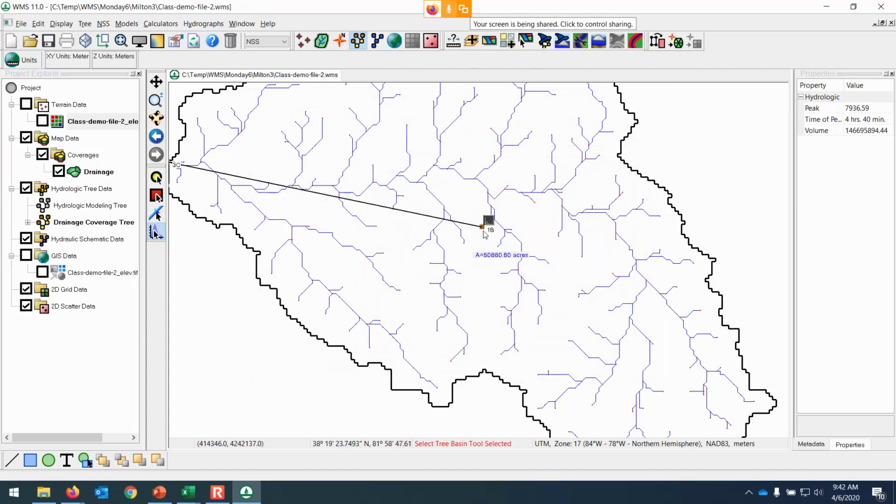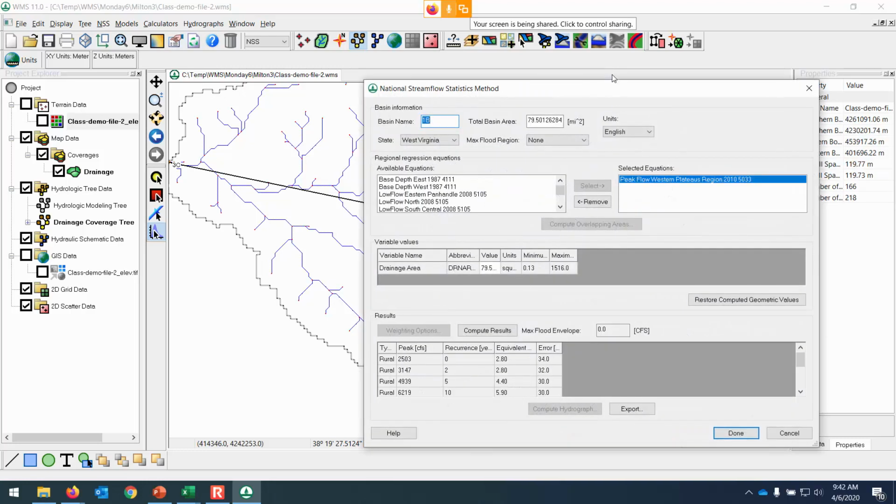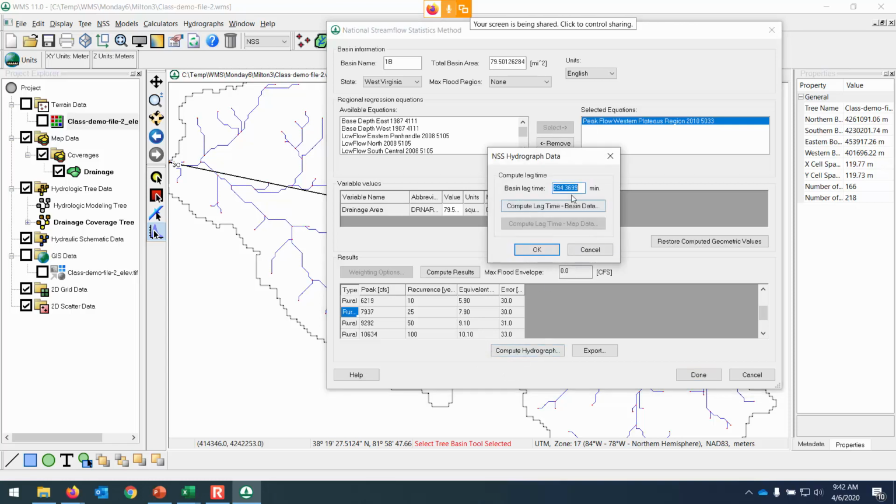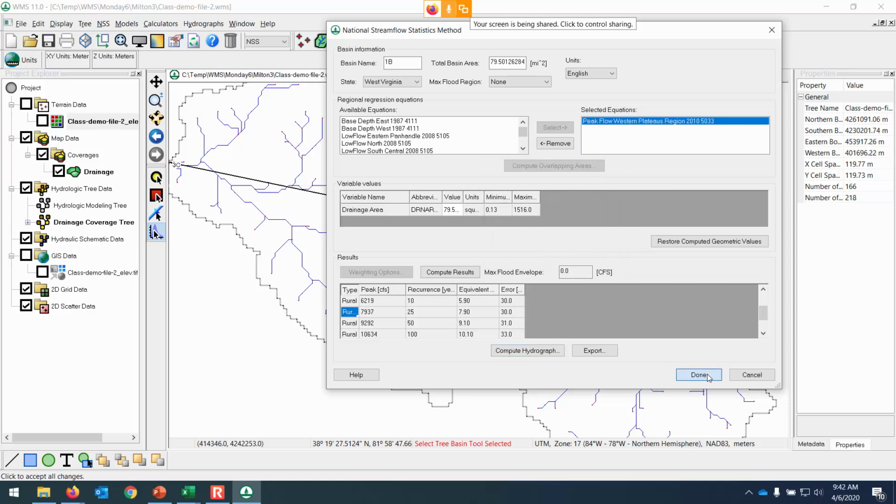So go back into the method itself, and all right, so highlight where it says rural, the 25 year, highlight that and then click compute hydrograph, this button down. Okay. And enter the lag time, click OK. All right, and then done.